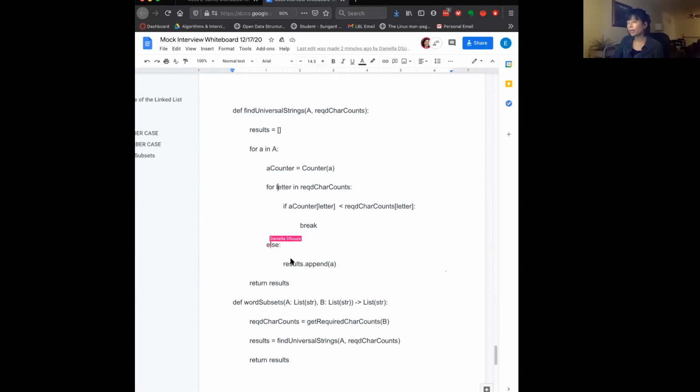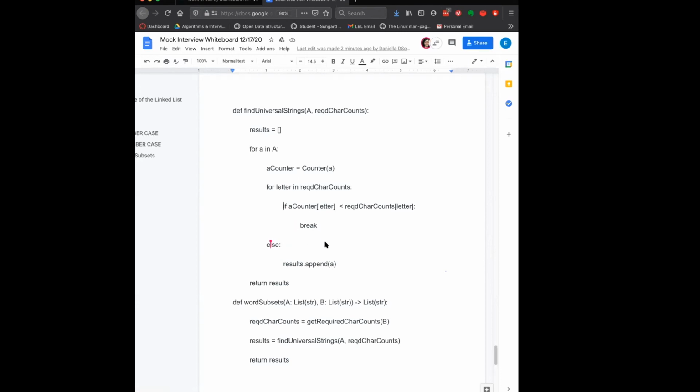Okay, so I guess I'm confused about the else statement. Is it on its own, or is it with this opening if two lines above? Oh, this is actually with this one. Yeah, okay. So this would actually break out from this, and it would continue on to the next A in A.